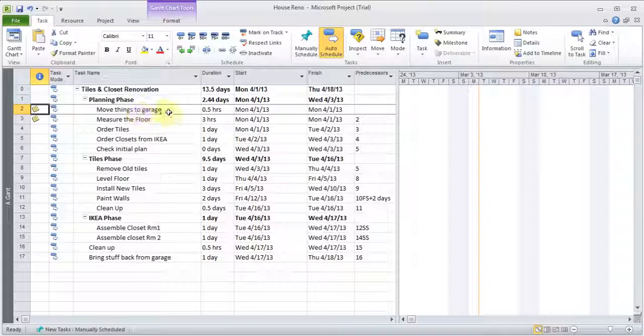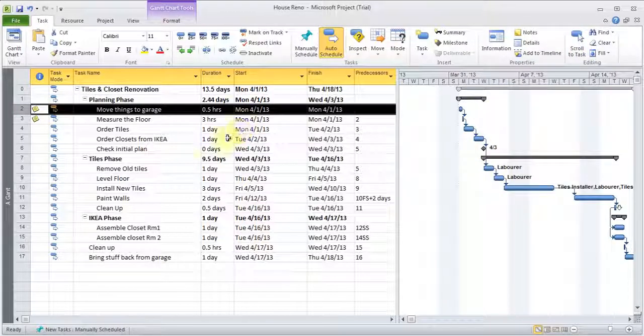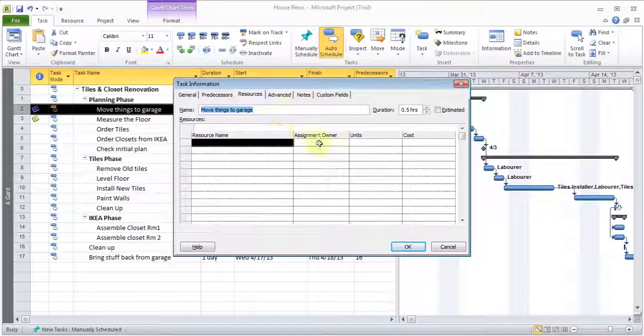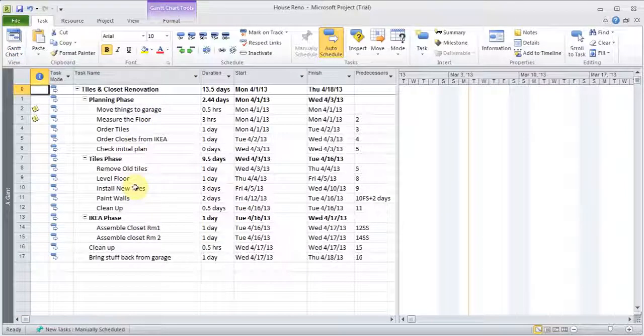Back to the previous view, which is the Gantt view. And I'm going to go ahead and add some people to all of these jobs where I haven't added, because I want to make sure that all the jobs have resources. So I could just click here and say scroll to task so that I see my task here. I can double click on it and see the resource name. Or you can click up here and then click on Gantt and it brings you back to this one the way it was before.